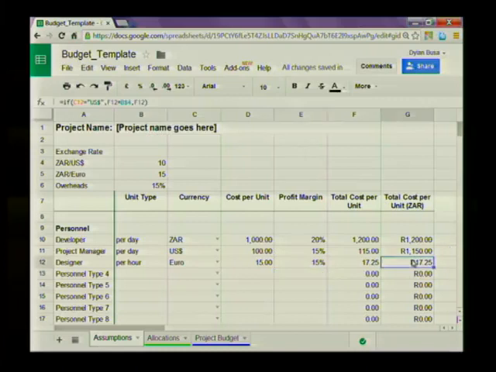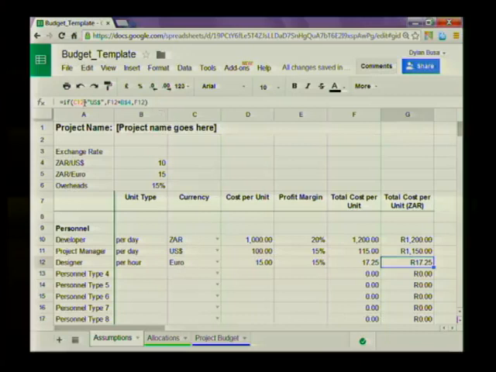So currently you can see that the formula that we're using to calculate the base cost in South African rands takes care of if C12, there's C12, is US dollars. Now because C12 is not US dollars, this statement simply assumes that it's rands, but clearly it's not, it's euros. So we need to add to this if statement to take care of the euro case.